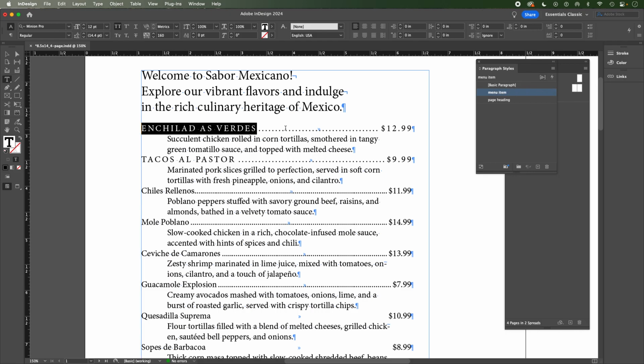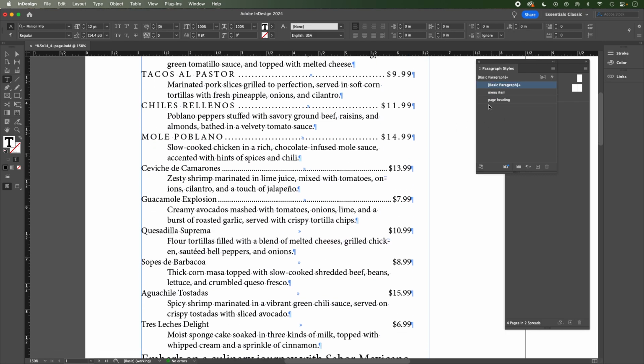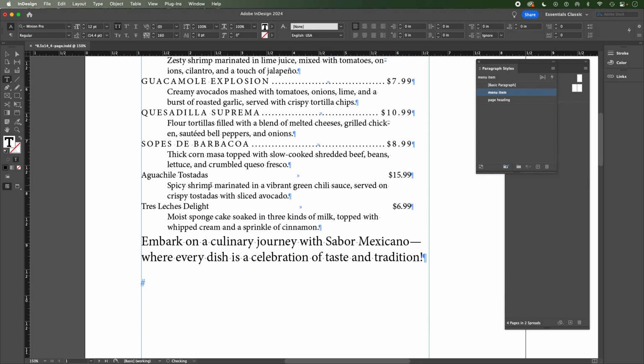So now I know I've changed that correctly, and now I can just keep going and just click in and click menu item, click in, click menu item, and so on. And that's going to make sure that everything gets styled the same. When I did the change case it wasn't adopted, so I had to actually do it formally with that all caps.